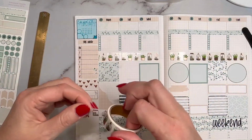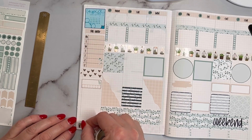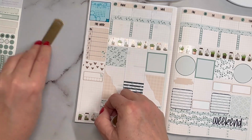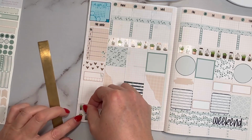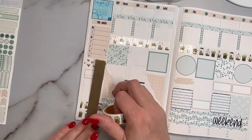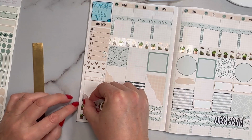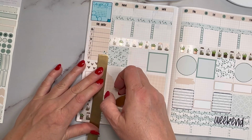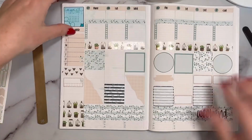And then what I was thinking of is just using this, like I've done it before and used it as washi. Like I made my own box. Am I in frame? Good. I forget that sometimes to check. Like that. That's cute, right? I think so. We'll do one more. Like that. There we go. And that way I can put something else down there if I have the space.